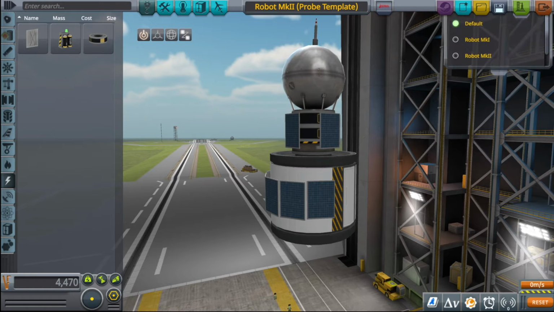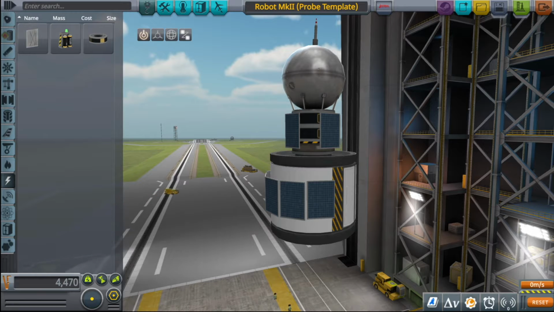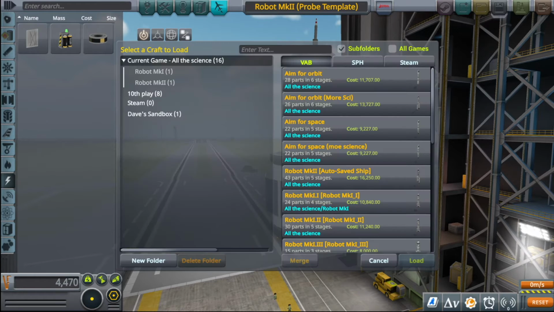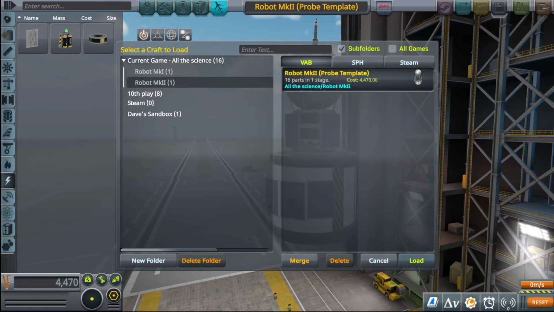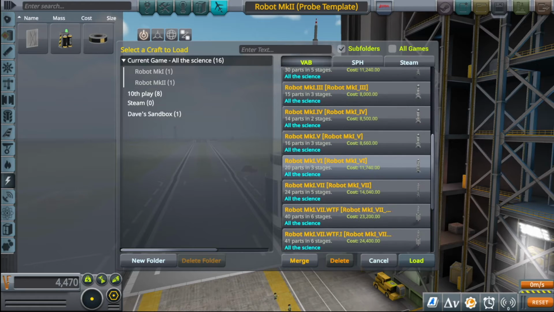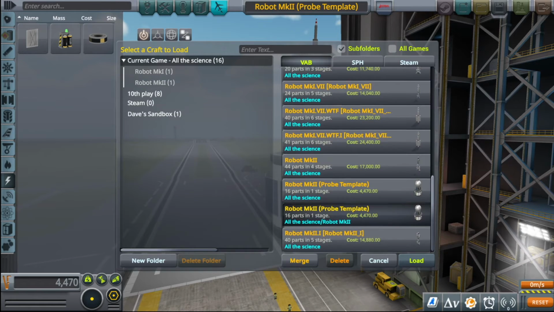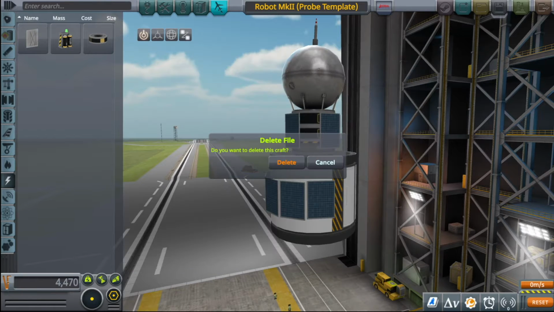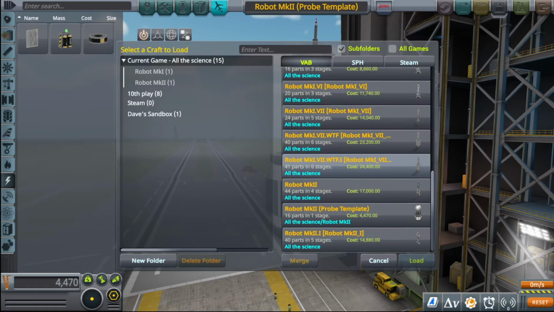Let's save to there. Right. Let's just go back to open, because of course that's how you manage this stuff. Right, we definitely have the Pro template in there. So do we have... okay, so that one I want to delete. Delete.